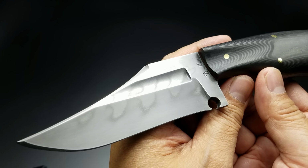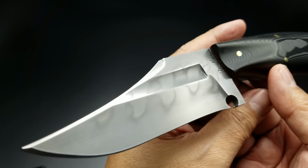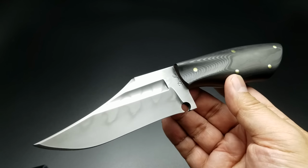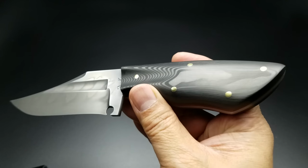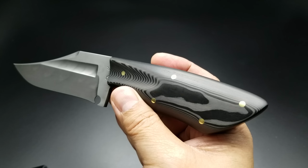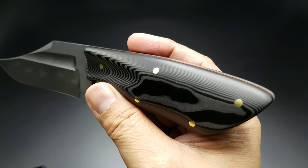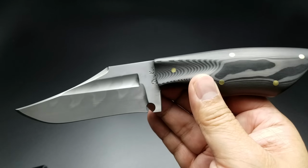Doug does this part-time, so when he's not working, he's working on his orders. Pretty reasonable prices. These run from $325 to $350, depending on what you get, the materials. And he can order whatever materials you want. Look at that. Are you kidding me? Look at that unidirectional carbon fiber. That is just so damn sexy.